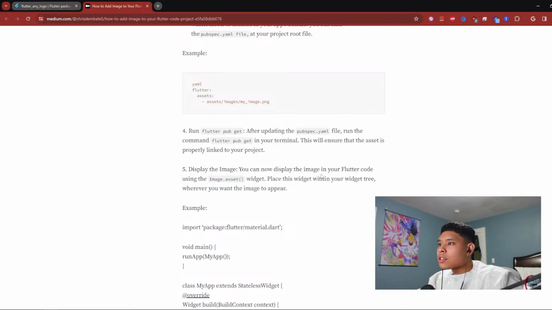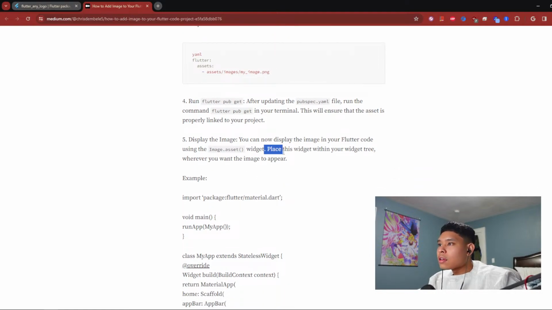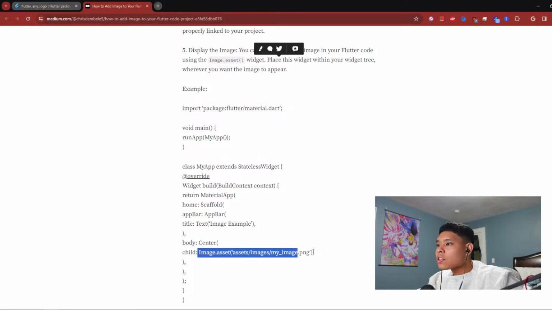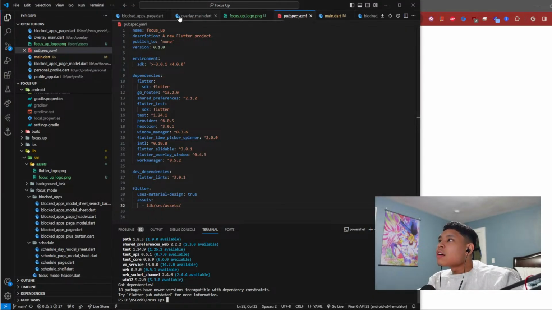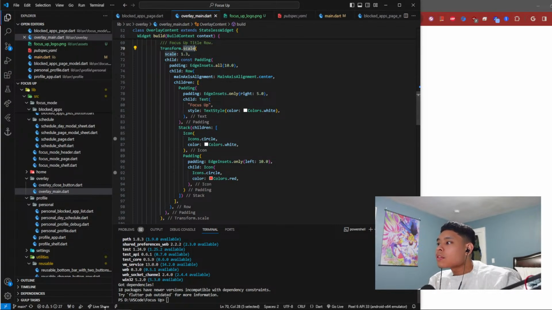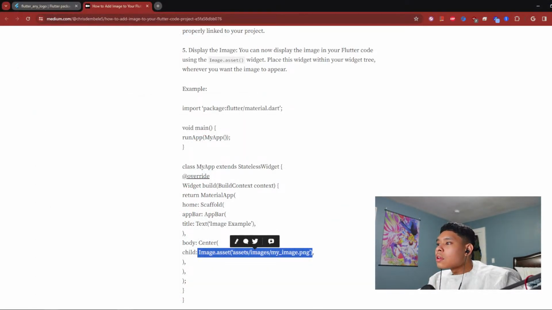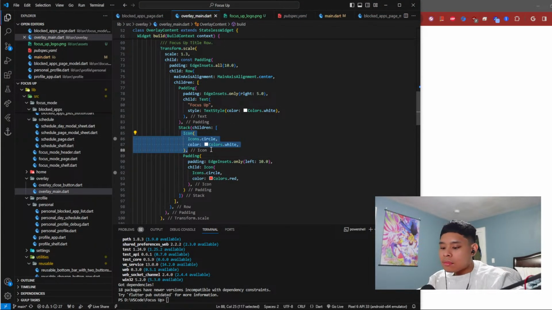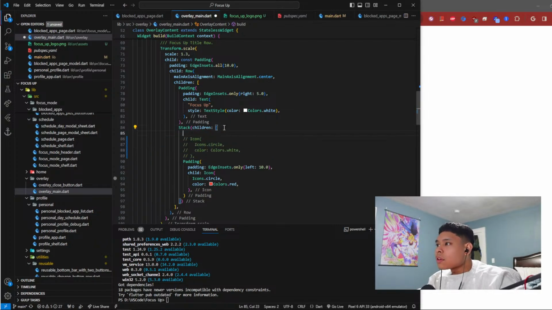Display the image. You can now display the image using Image.asset. Really? Oh, just like that. Okay, let's try this out. Is it in here? Okay, this is going to replace. Oh, I hope that this is okay. Let's see. Image.asset, comma.